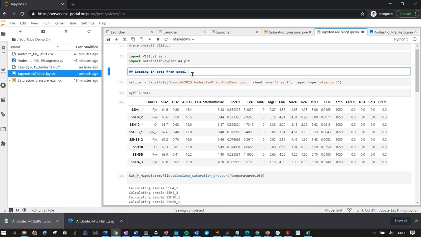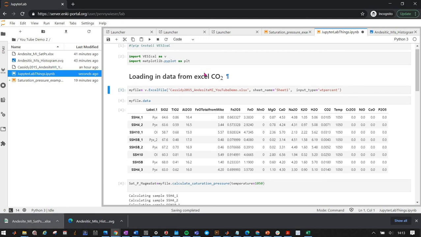What is also cool is anything you write in these markdown cells, you can write with LaTeX notation. We could do a proper CO2. Sorry, you don't actually need the dollar signs. Oh, no, maybe you do. Sorry. Like that. So basically anything you can write in LaTeX, you can do here. Again, we can cut this cell if we don't want it.